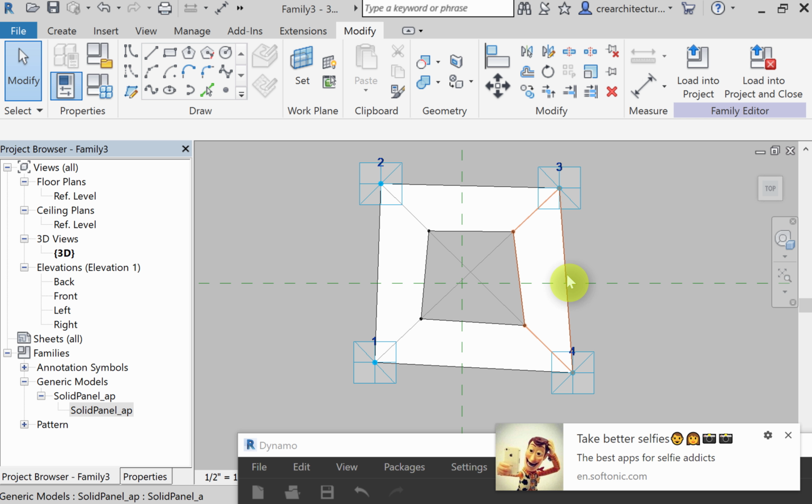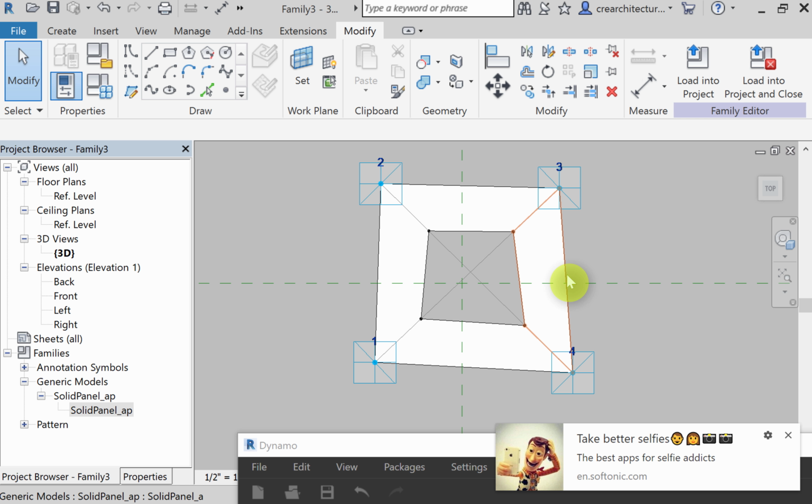You see the point? Okay. So the other thing is that when you place it, you see what I did?